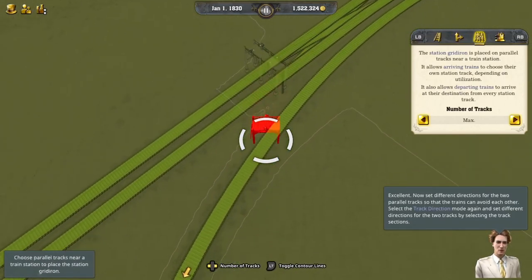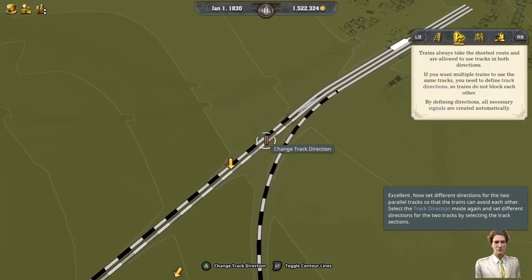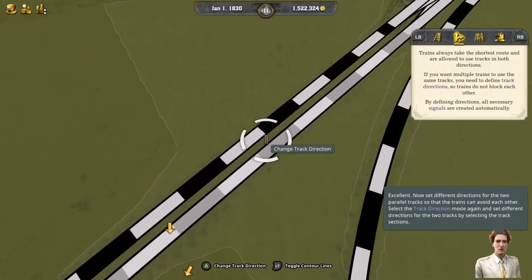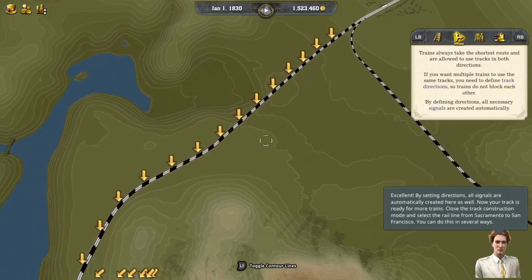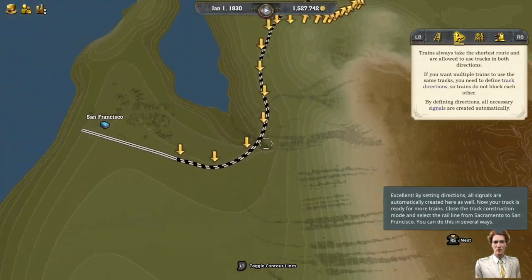Excellent. Now set different directions for the two parallel tracks so that the trains can avoid each other. Select the track direction mode again, and set different directions for the two tracks by selecting the track sections. Excellent! By setting directions, all signals are automatically created here as well. Now your track is ready for more trains.